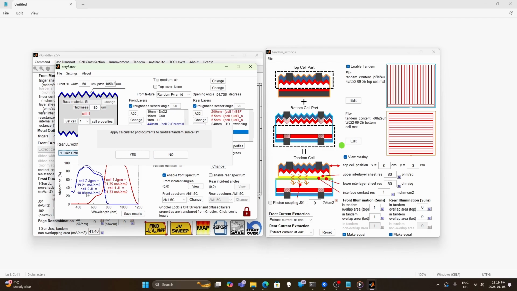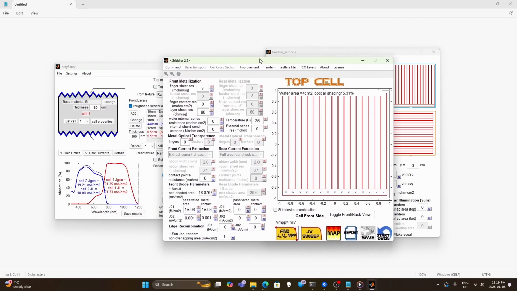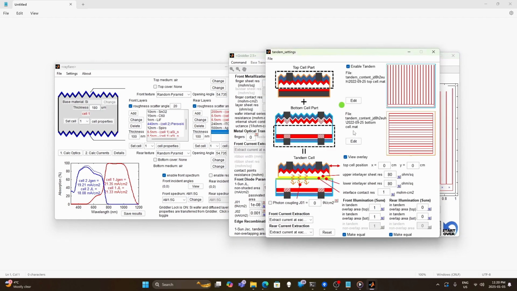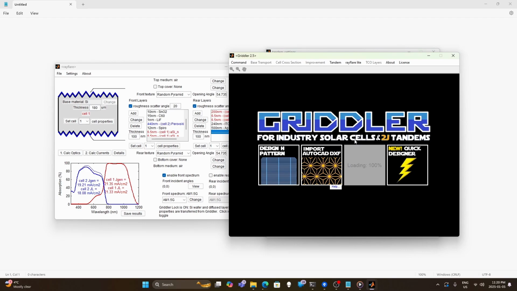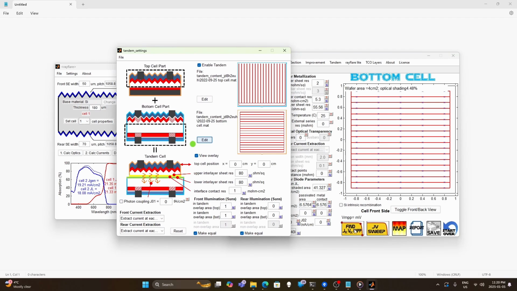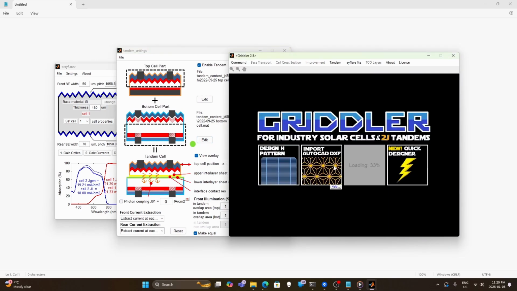So it will transfer the 18.08 to the top cell and the 21.33 to the bottom cell. So if I click yes, okay, so we can see the top cell now has 18.08. And if we go to the bottom cell file, we'll see that it has 21.33. So now if I run the IV curve, it will incorporate these photocurrents.